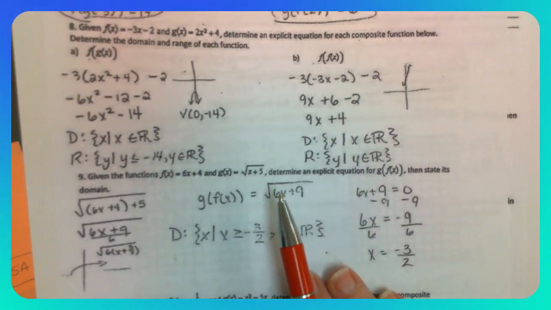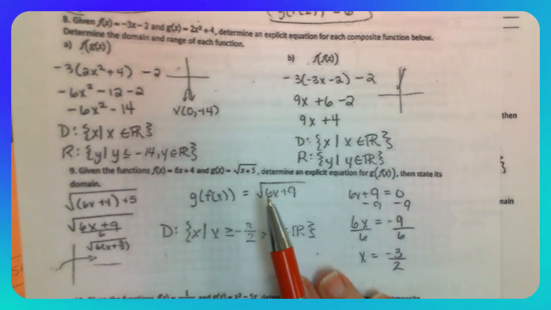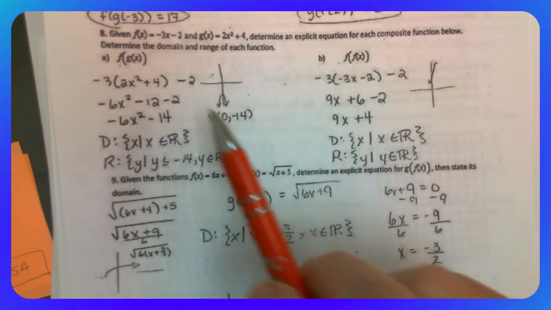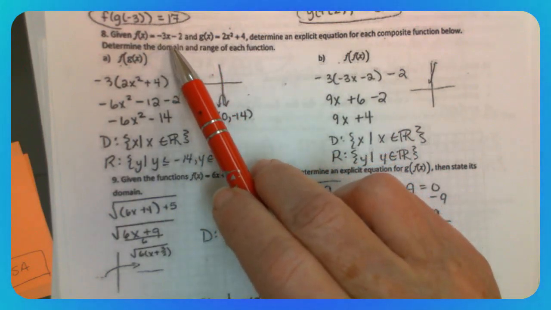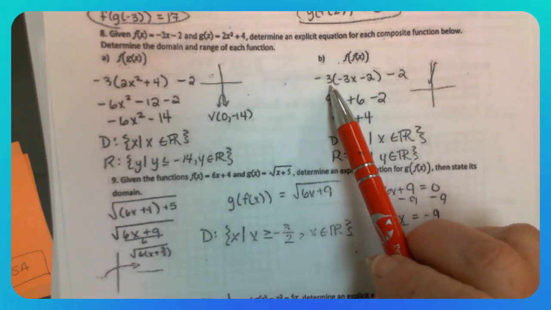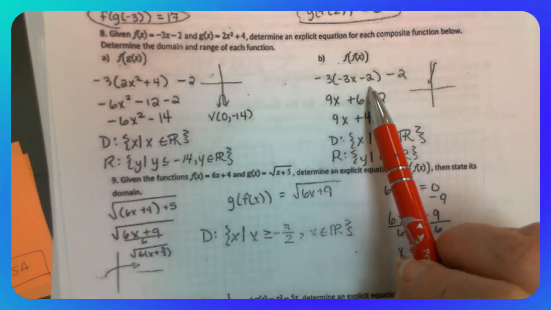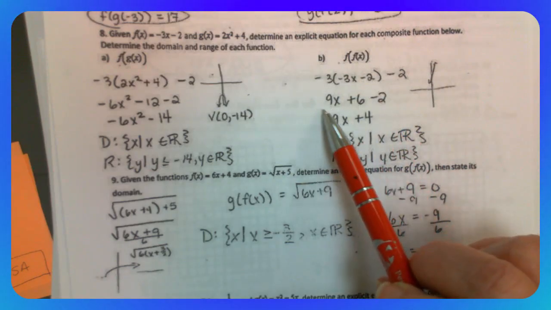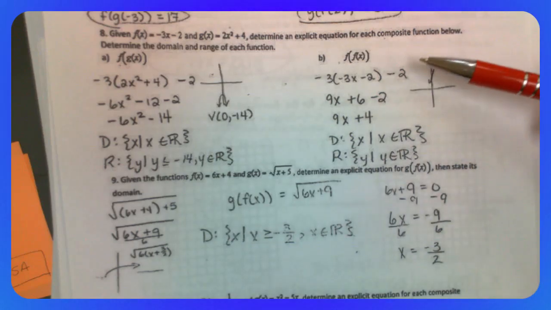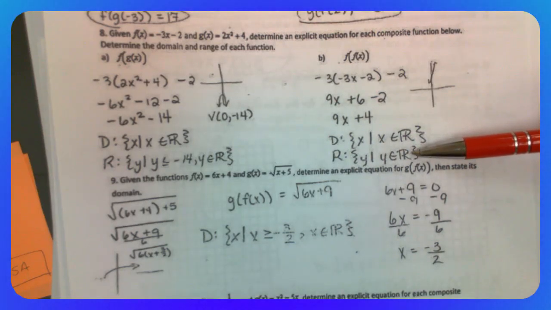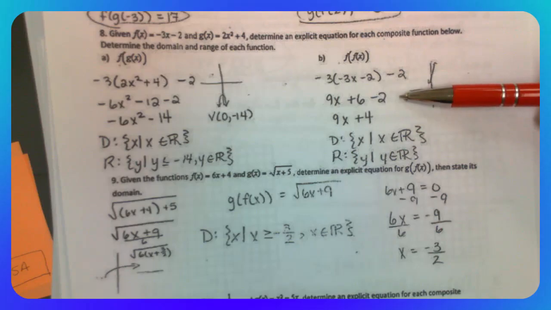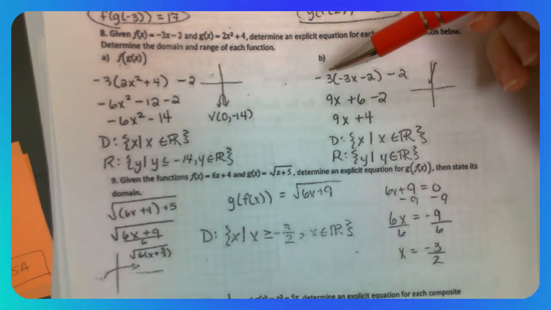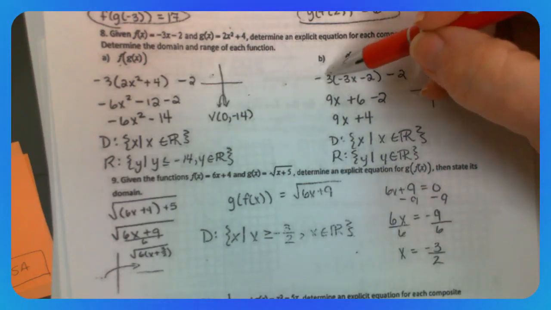All right, part B. We want f of f of x. So we're going to take f of x and plug it into itself where you see an x. So negative 3 times negative 3x minus 2, minus 2. Distribute that negative 3. Do it correctly, and again, double check my work. I can't guarantee you that my work doesn't have errors in it, so point it out if you see something, so we can let everybody know before we take our test. But you need to be doing your own work as well.